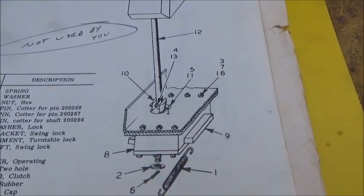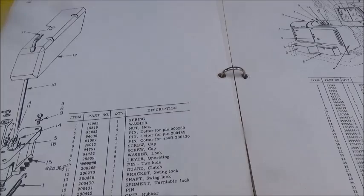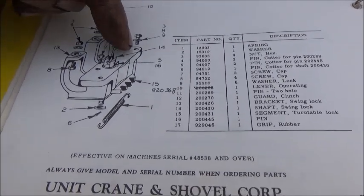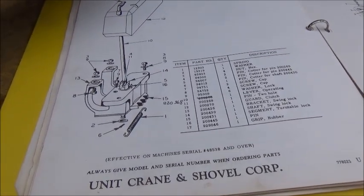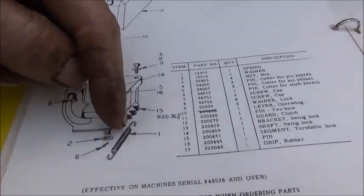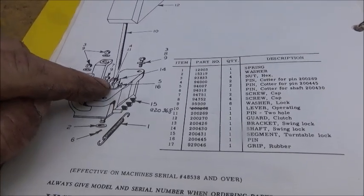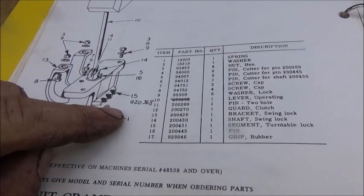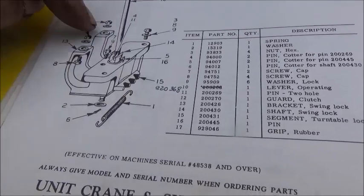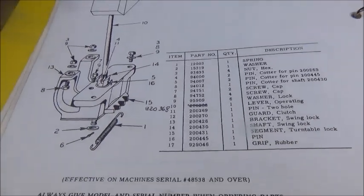The first thing we're going to try to mess with is this swing lock. There are two bolts and a pin running through it. What I want to do is take this rod off, get the pin out, and then unbolt this and drop it through the bottom of the machine. When you twist this, it brings teeth out, and those teeth dog into your slewing gear — the turntable gear — and that stops it. Then it pulls back to release it. That's why the handle is bent like that — because it twists.